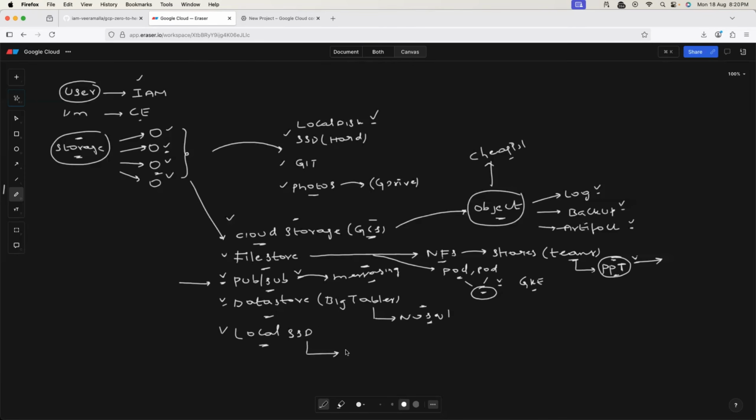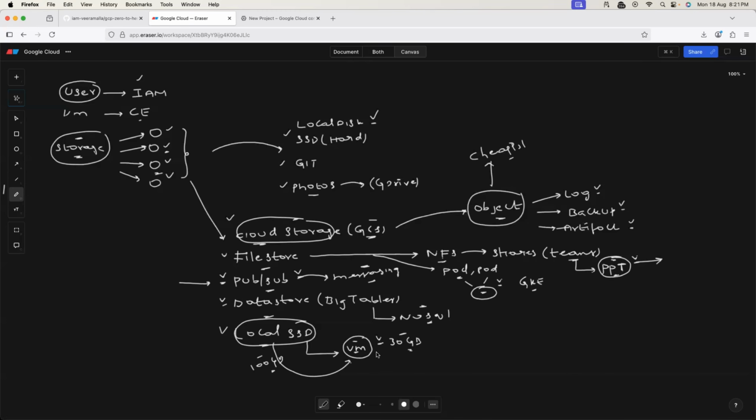Just as you understand, imagine you have a virtual machine, and if you want to extend the storage of this virtual machine, you can create a block storage, or you can create a local SSD, and you can attach this local SSD to the virtual machine. If your virtual machine today has a 30 GB volume, and you want to add 100 GB, you just have to go to Google Cloud Project, look for local SSD, create one, and attach that to the existing virtual machine. But Abhishek, why can't I create a cloud storage and attach it?